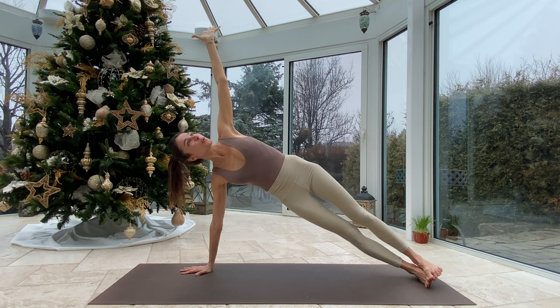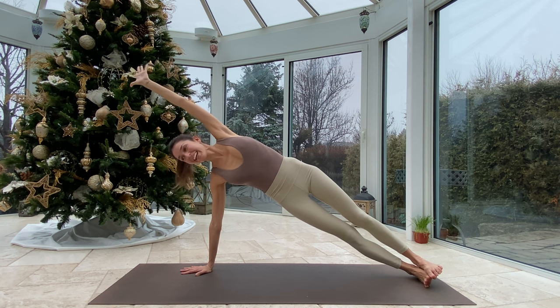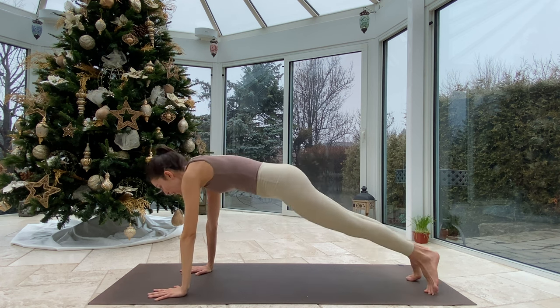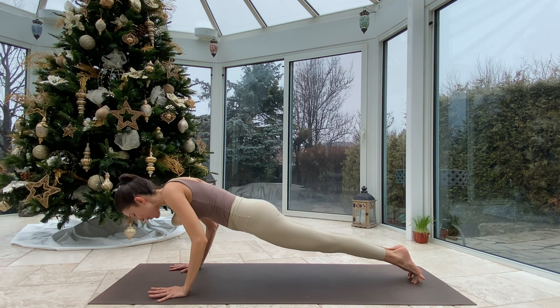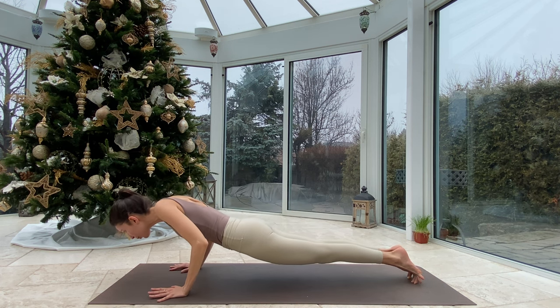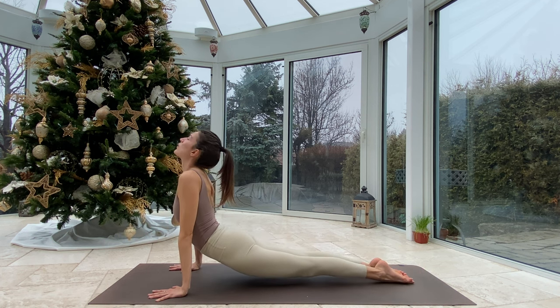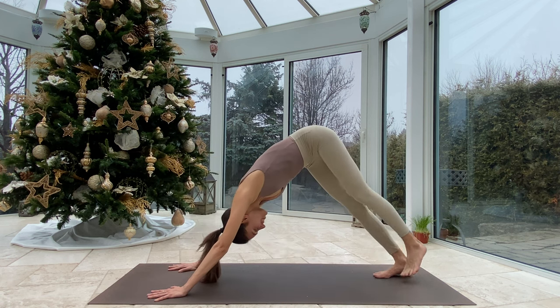Exhale, we hold. Inhale, top arm reaches up and over. And all the air out. Plank through chaturanga, knees up or down. Inhale, cobra or up dog. Exhale, up and over, down dog.